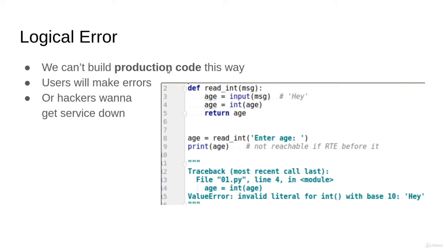The word production refers to the code that we eventually put to run in the application. So we develop our code, and once it is done and well tested, we put it on our servers for the customers to use it. Now, the users might abuse our system, might use it wrongly. There might be hackers who would like to get our service down. We cannot depend on the customer or on correct input coming to us.